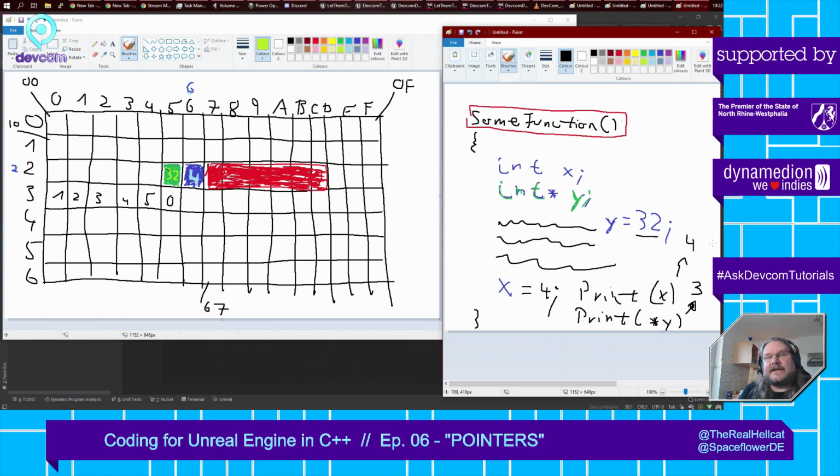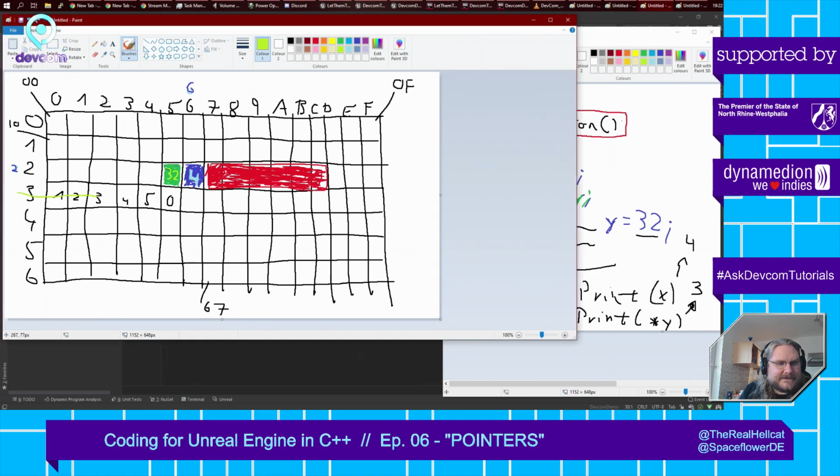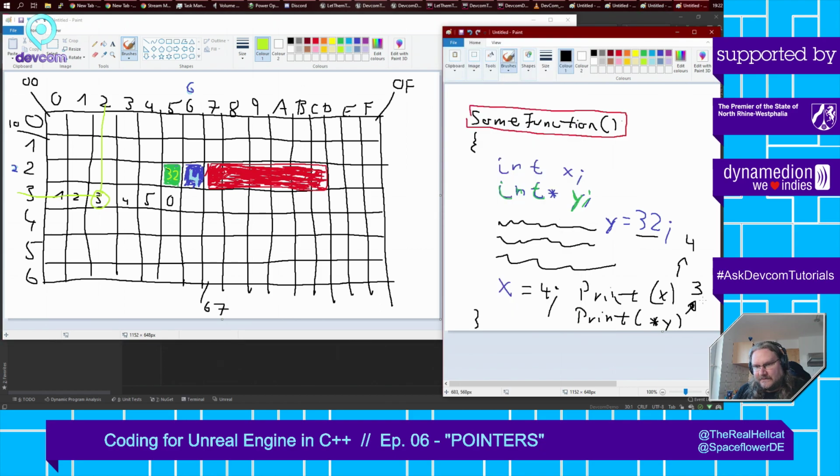And since y is the address of an integer value, if we look at the address 32, here's the 3, and here's the 2. So it gives us the contents of the memory location 3, 2. And this is why I put stuff down there. Sneaky me. And the contents of memory location 3, 2 is 3.